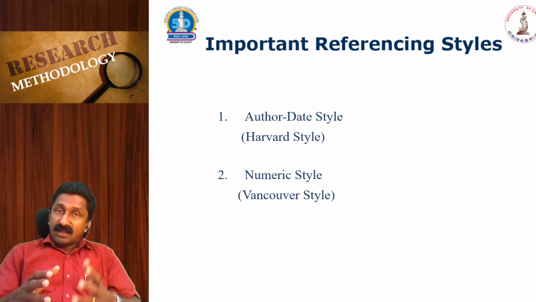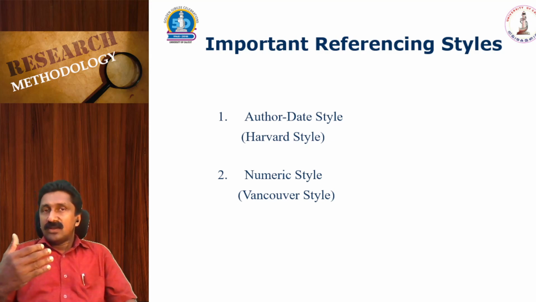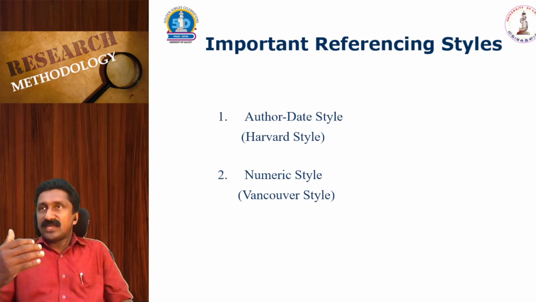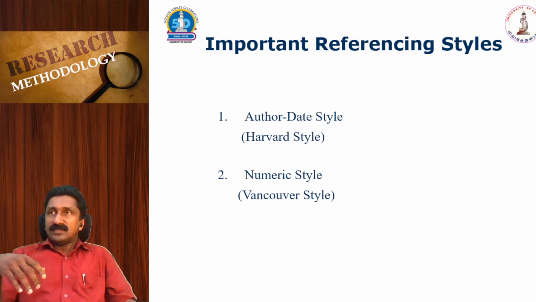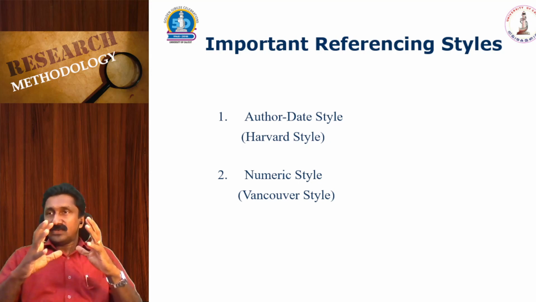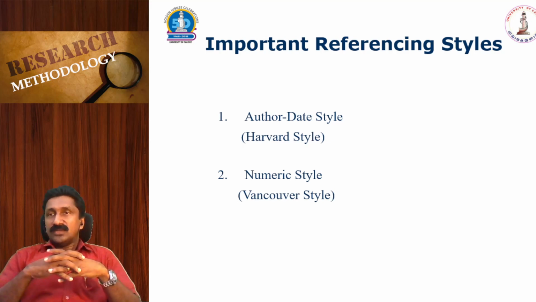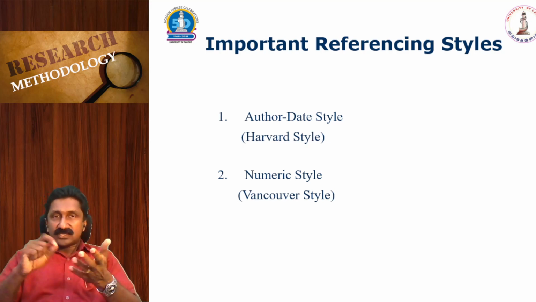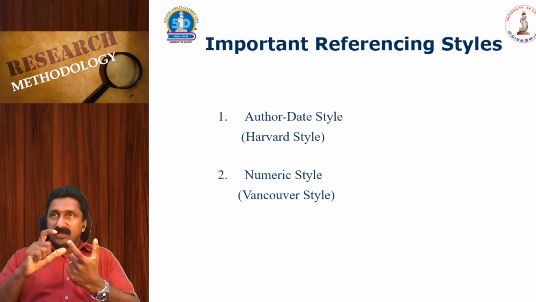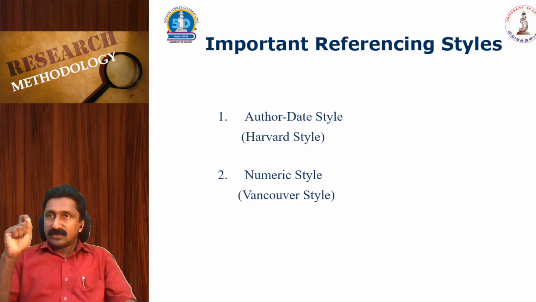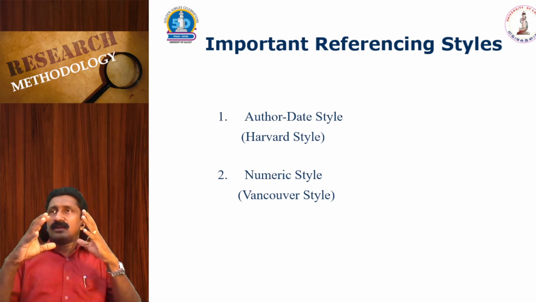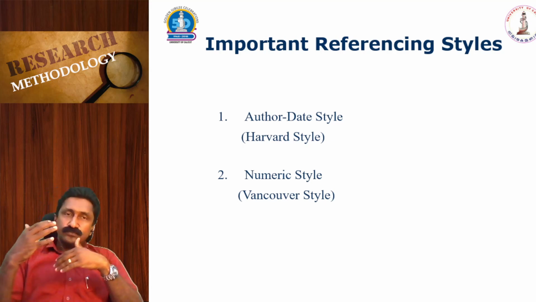Another point is that there are various variants of these two styles, the author-date or Harvard style and the Vancouver or numeric style. For example, if you look into a biology journal database, maybe thousands of journals will be there. Each journal will have a specific format in which it demands your paper to be communicated. Maybe some will ask you to write the author name, then the journal name in italics, or the author names separated by dots and commas, etc. Specific arrangement of the references is demanded by various journals.